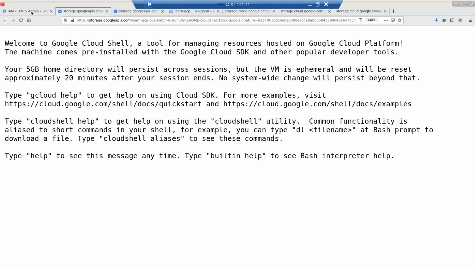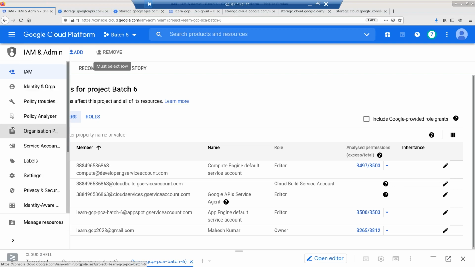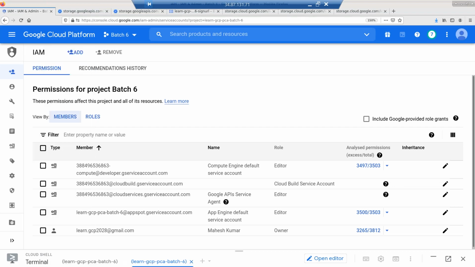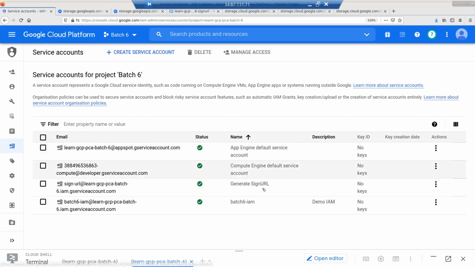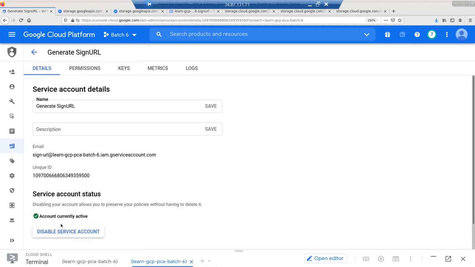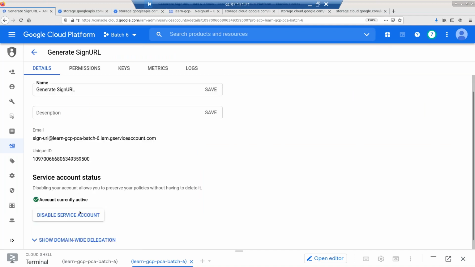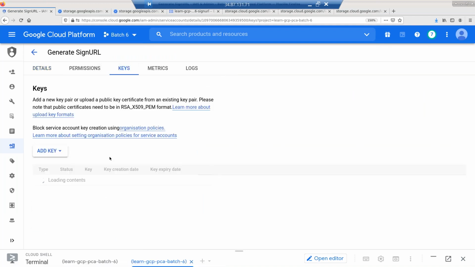Now rotate the key. How do I rotate the key here? If I go to my service account and click on keys, there's no option for me to rotate anything. There's no inbuilt feature like key rotation, like what you get in KMS. That's only for cryptography keys. For your service account keys, you will not have that rotation.